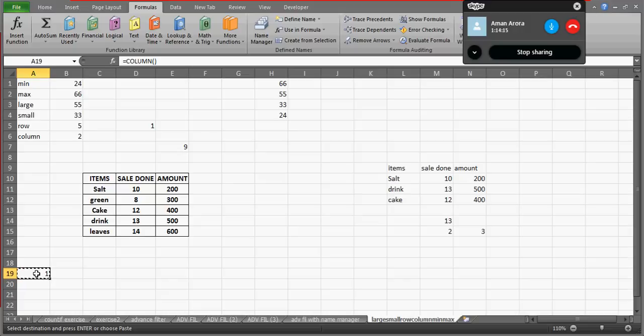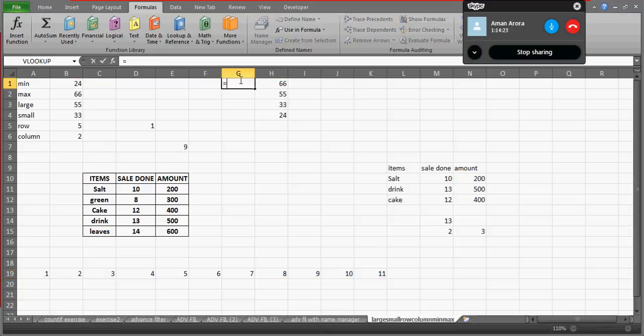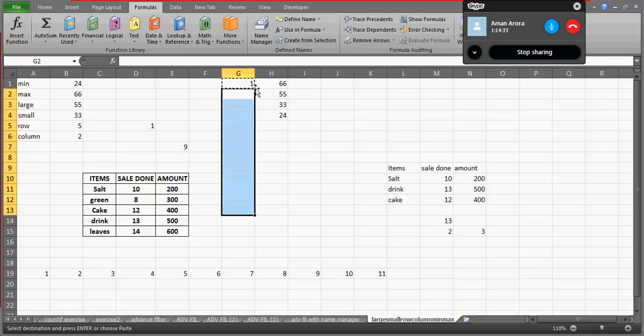Yes, column, 2, 3, 4. Exactly. This is what you will get, right? If you drag this formula downward, what will happen? 1 to 3 will come. Exactly. So this is what we are trying to do here. Okay, fine, got it.